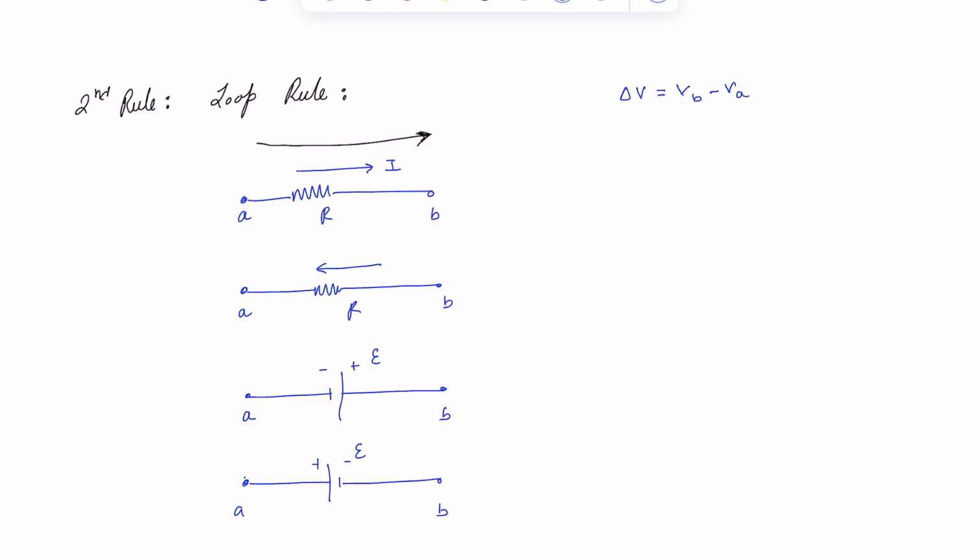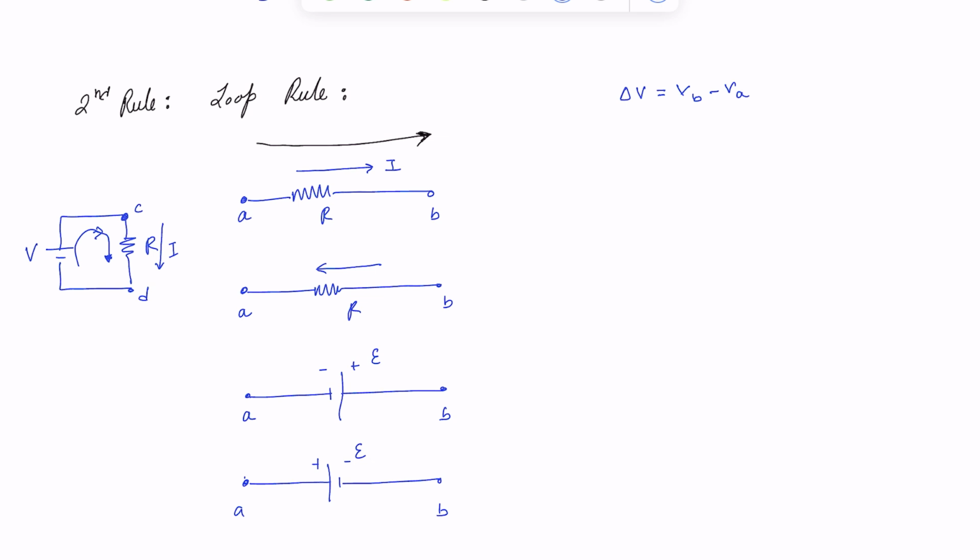What I mean by that is, let's say a very simple example: resistance R, potential difference V. So we go in a loop. We start somewhere here, let's say C and then D. I'm coming in like this, and the current for the first case is here. So you're in a loop, coming in from the left and going to the right, and you see a resistor where, in the direction of travel, you have current going in the same direction. So we have to figure out the potential difference, that is VB minus VA.